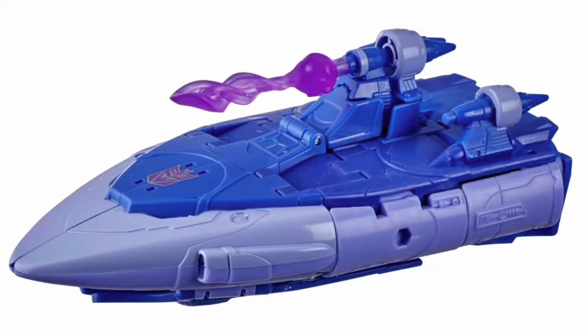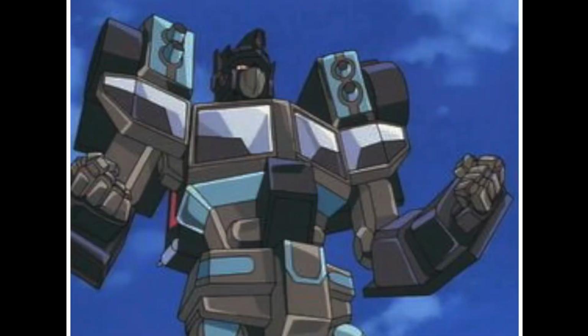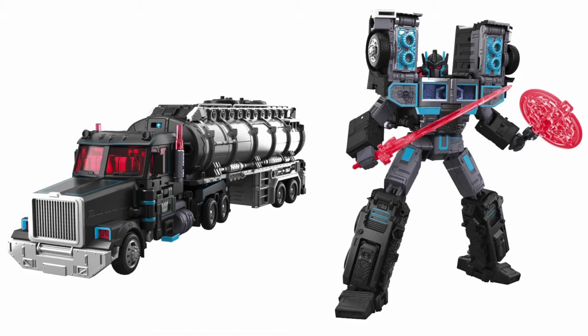G1 Scourge is terrible design-wise. How could anybody like this? They're really out here trying to make a surfboard look scary. And then when he's a surfboard, he can flip his face out and it just looks ridiculous. Robots in Disguise 2001 Scourge is the only Scourge, and that's how it is. That's why I can't wait for them to do this in Legacy.